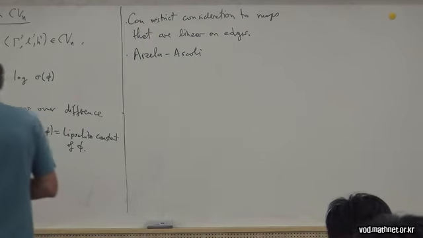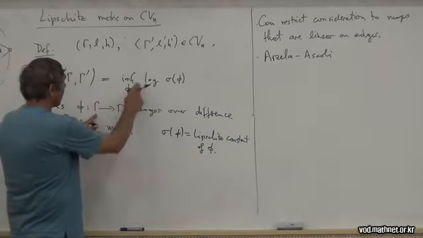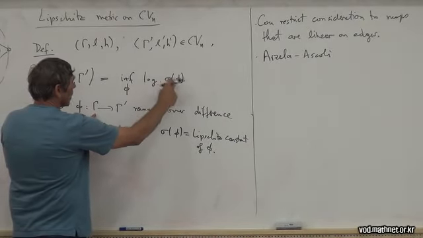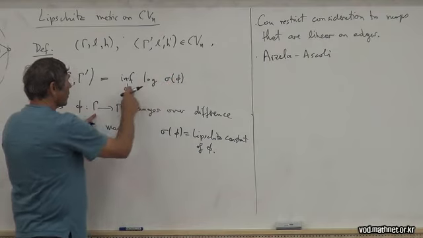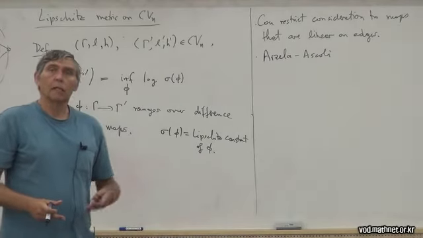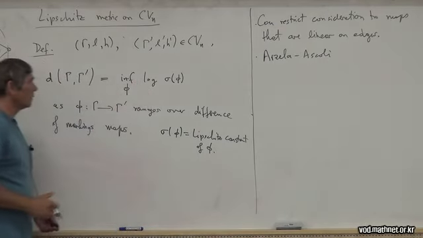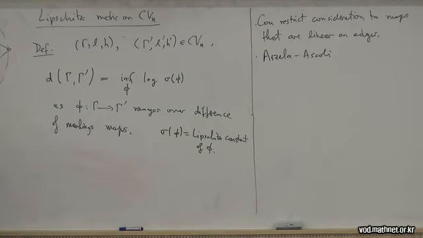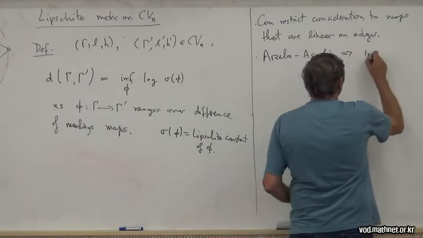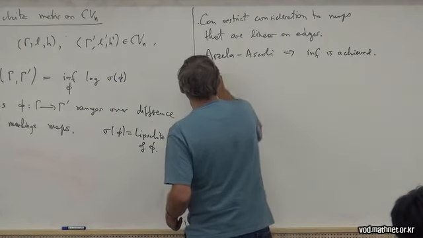So you can apply Arzelà-Ascoli in our situation here. Gamma and gamma prime are compact metric spaces. You take a sequence of phis so that the sigma of the phis in that sequence converges to the infimum, and then Arzelà-Ascoli says there is a subsequence that converges, and that limiting map is going to have the right Lipschitz constant. It'll realize the infimum. So Arzelà-Ascoli says that the infimum is achieved.